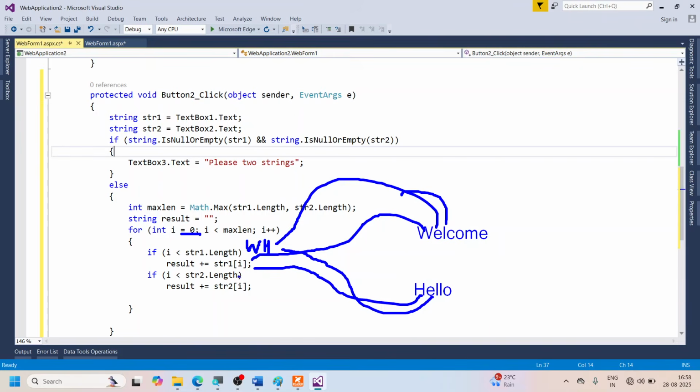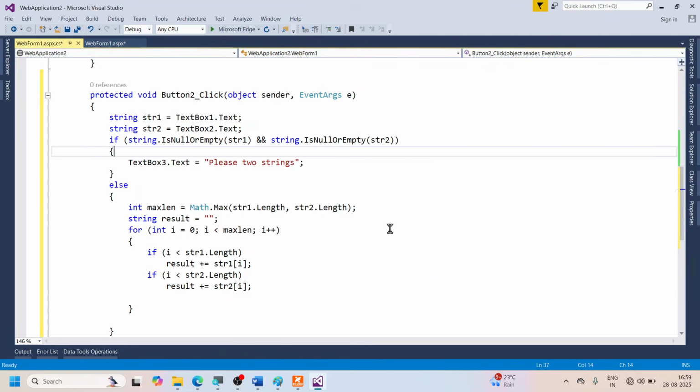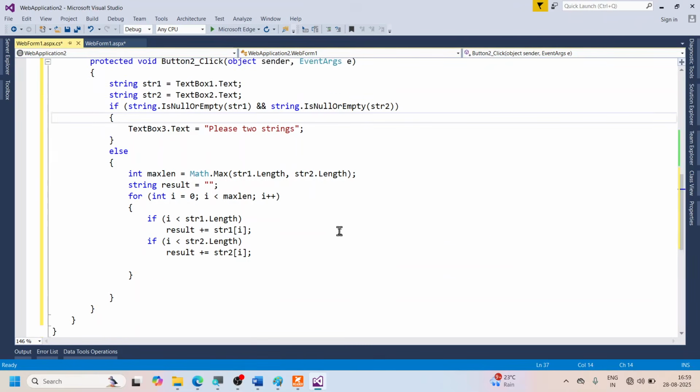And remember, as long as the I value is less than the length, you will extract it. The minute I exceeds the length, this if statement will not work, so you will not be extracting anything from this string. The remaining will go to the result. So you get the result.